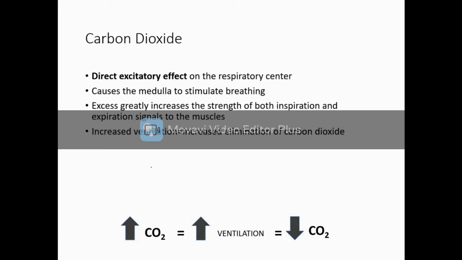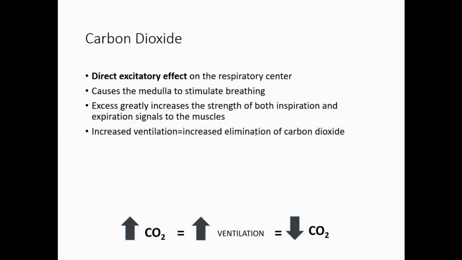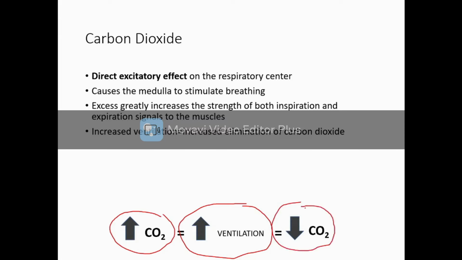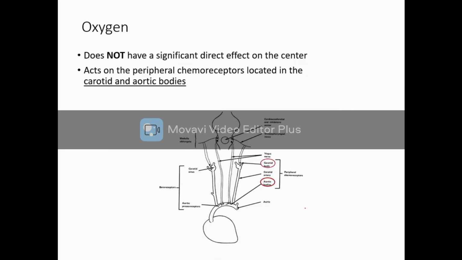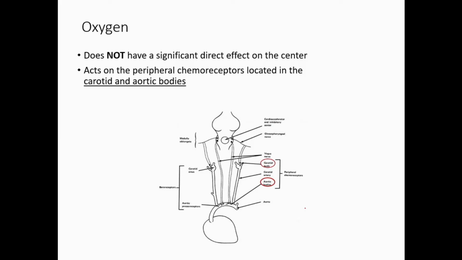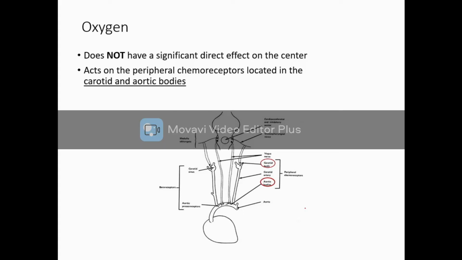An increase of ventilation increases elimination of carbon dioxide. So if we see increased carbon dioxide and we increase ventilation, we'll decrease carbon dioxide in the system. So what does that sound like? Increased ventilation is hyperventilation. Breathing out rapidly will get more carbon dioxide out of your system. Just stimulated my cough reflex through my larynx.